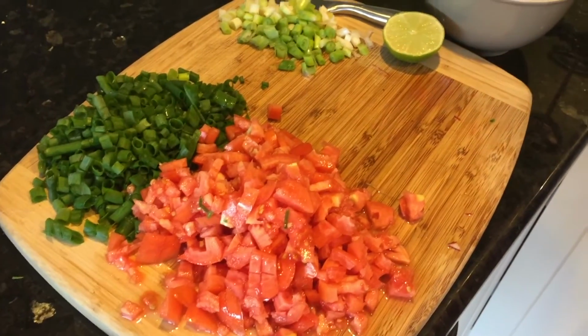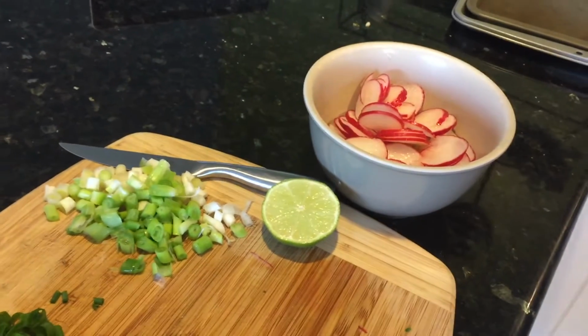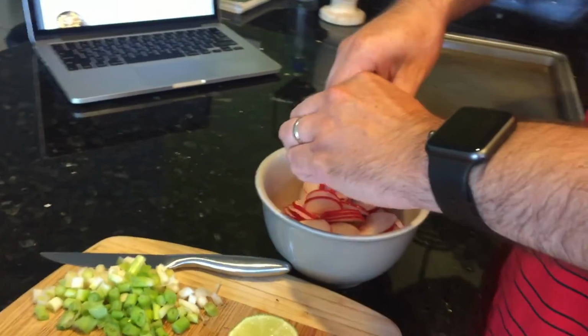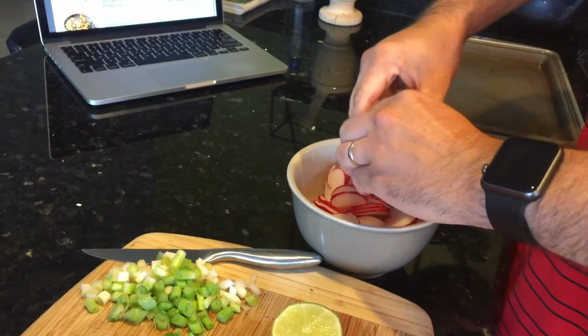Okay, so we've got that done, and we have halved our limes. And so now Evan is going to squeeze some fresh lime juice in the radishes to pickle them, right? Yeah, now normally I'm using the juice of a whole lime because we're making this for a whole family, but normally you would just use the juice of half a lime. And then, I wish I had a juicer, but I don't. You squeeze that in the radishes. These are kind of like citrus pickled radishes.